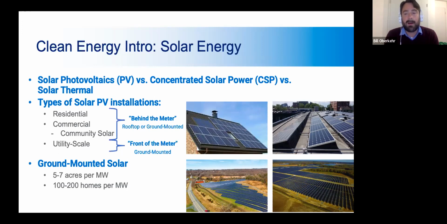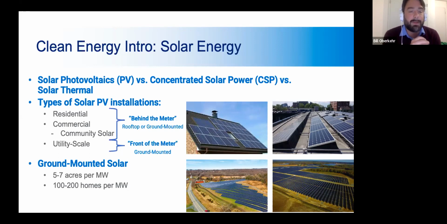Utility scale, for our purposes in New York, we want to think of that as 20 megawatts, 25 megawatts. Technically, it's anything over 7.5 megawatts DC. But just because of the way the economics shake out, we don't see too many projects between that 7.5 and that 20 megawatt range. So we want to think of the utility scale solar as the large scale renewable program at NYSERDA, and the ones that the Office of Renewable Energy Siting is going to be permitting going forward as of 2020.